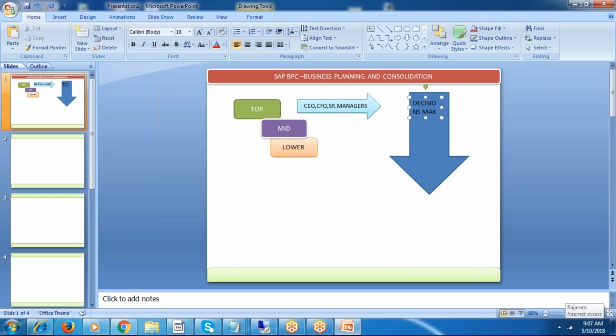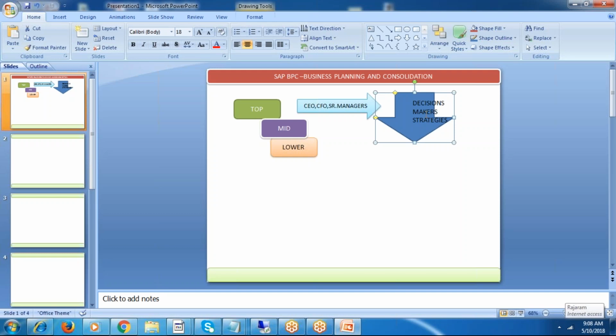They are the decision makers, and they will make and apply the strategies, implementing them while doing their business. They are the real decision makers, right?